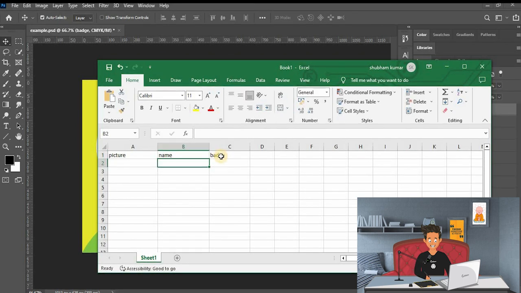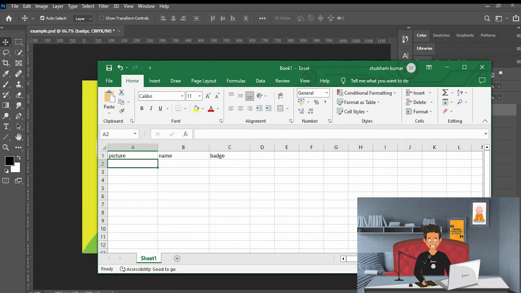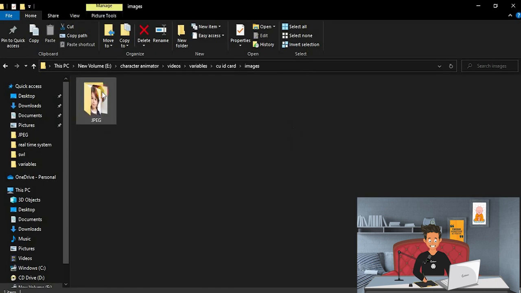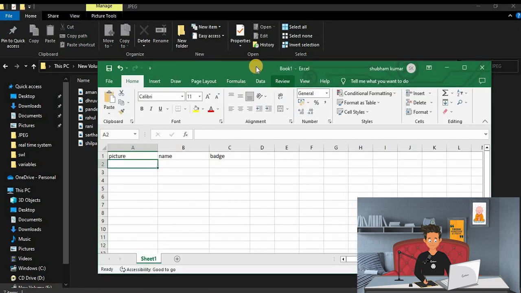Now after that, we have to assign the values to these variables. How can we do that? In picture, we have to write the name of the picture with the file format. Like if the file is in JPG format, we have to write the name of the picture .jpg. Let me show you this. I have some pictures in my folder. Here we have images. So let's write it in the Excel.